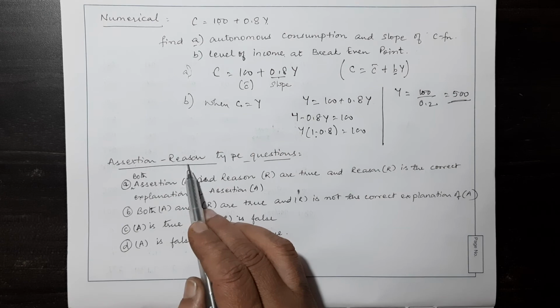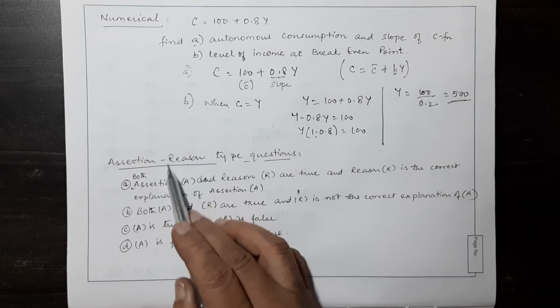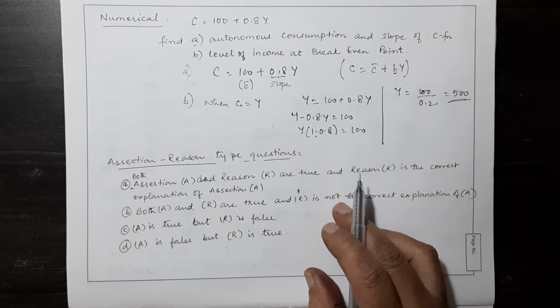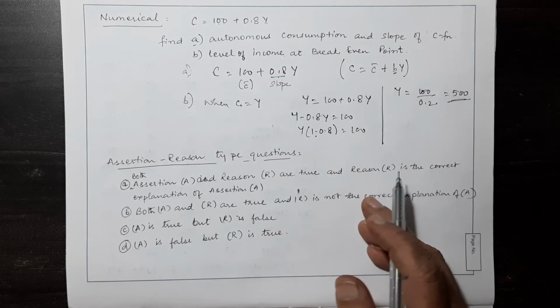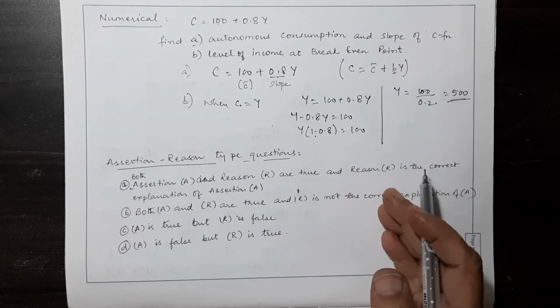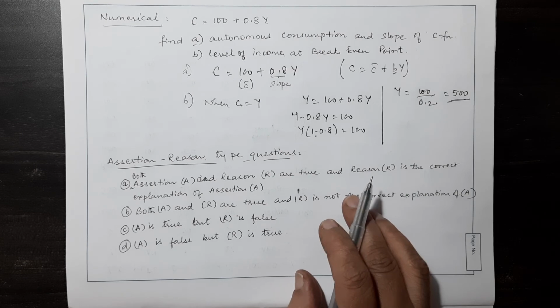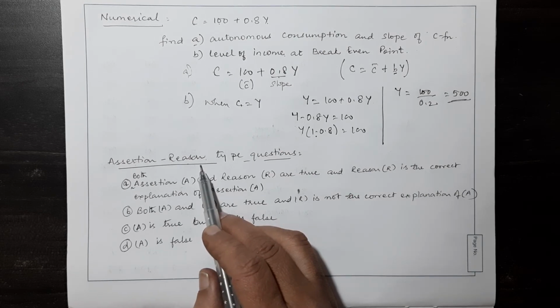And reasoning means why. This is not new to us because we have been answering questions like, is a statement true or false? Give reason. So give reason type of questions. So we should be careful in finding out whether the second sentence that is given to us is the right reason for the first sentence or not.